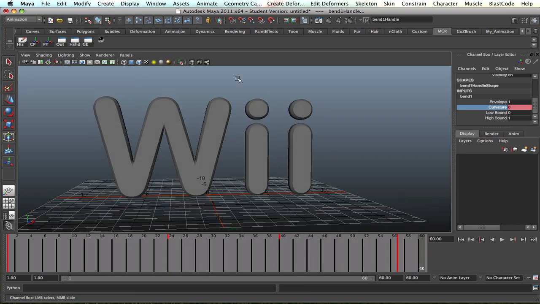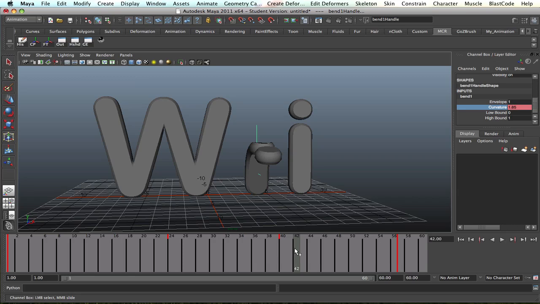Then you're going to repeat that whole process for the other one, but instead of setting the keys on the exact same frames, because in the other one, when he comes down, the other one's still getting ready to come down, and as he's getting ready to come back up, the other one should be coming down. I was trying to point at the screen with my finger. Obviously you can't see that. I don't know what I was thinking. Anyway, you're going to make the other one come down as he's coming back up. Whenever he's down here getting ready to go back up, the other one is just now starting.